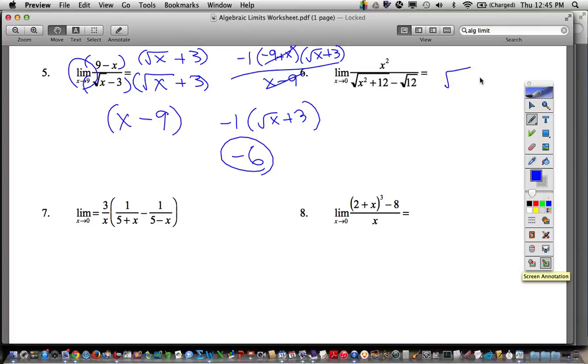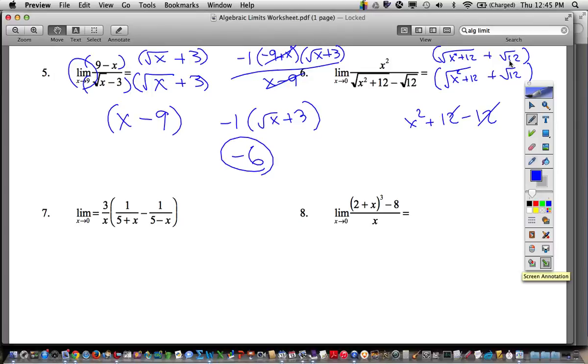You're going to take this radical plus radical 12, and this radical plus radical 12, and you're not going to want to distribute the top, but you will want to FOIL out the bottom. And you end up with x squared here. I said I wasn't going to do it, and then I ended up kind of doing it. But when you FOIL that, it ends up being that. So the x squareds cancel. Now you're ready to put a 0 in for x.